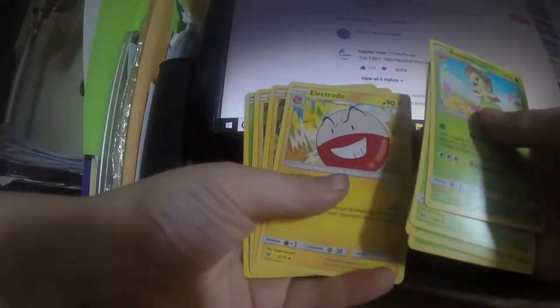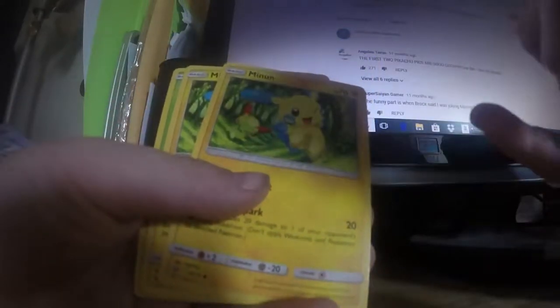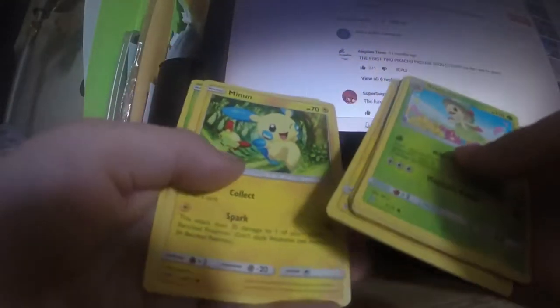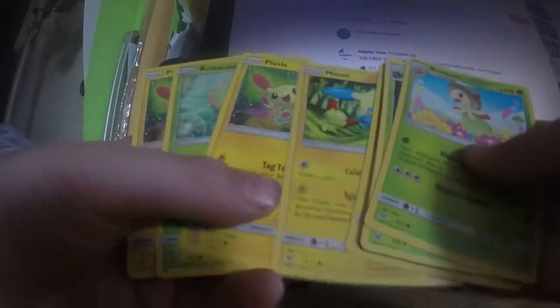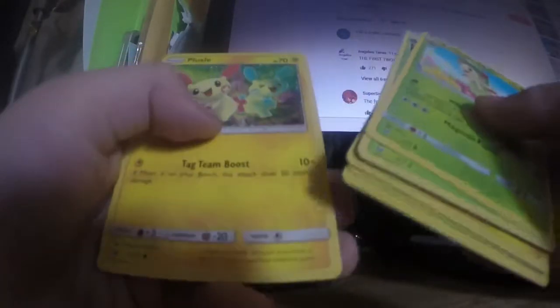So we got some of these over here. Breloom, Venusaur, another Breloom. Probably can't see that. Swoomish, Electrode, Minun, and Plusle. Another Minun and Plusle. A Plusle, and a Minun. Bulbasaur, and a Plusle.